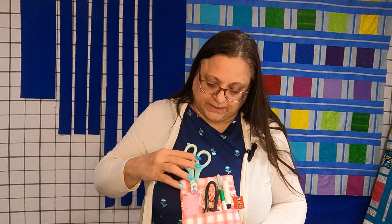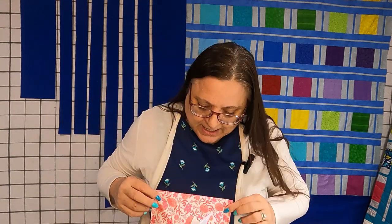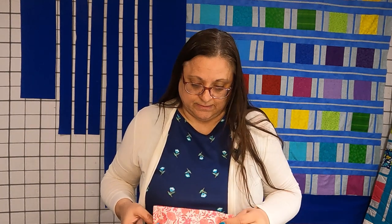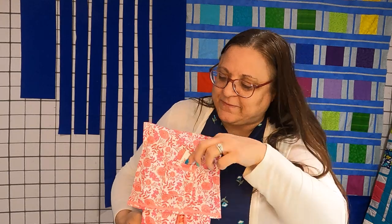So right now I'm putting it here, and actually this would do better up here. But the reason I have it down here is because I had extra fabric when I used fat quarters, so I made myself a little dust cover because it's dusty. Lots of thread and cotton blowing around here. And look how cute that is. So it just sits on top. And then I took some rickrack and I had one more little piece of fabric.